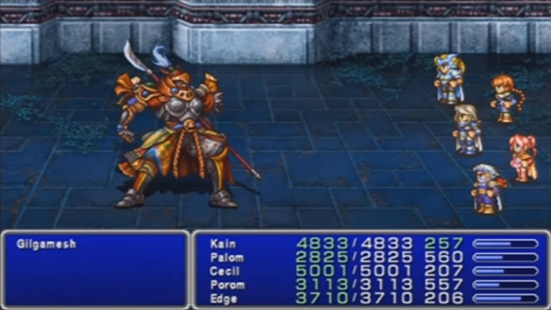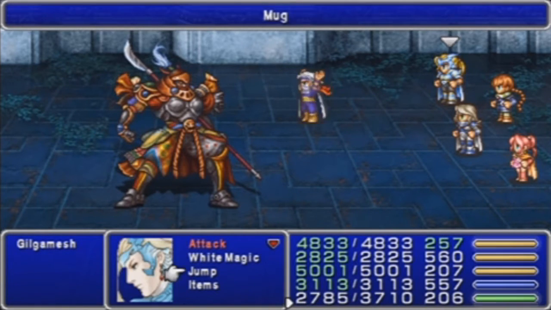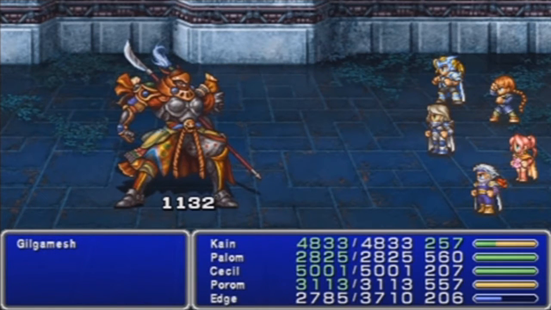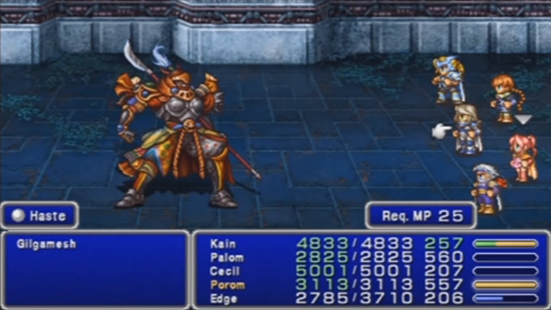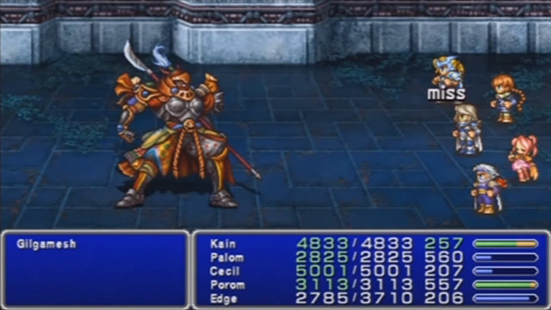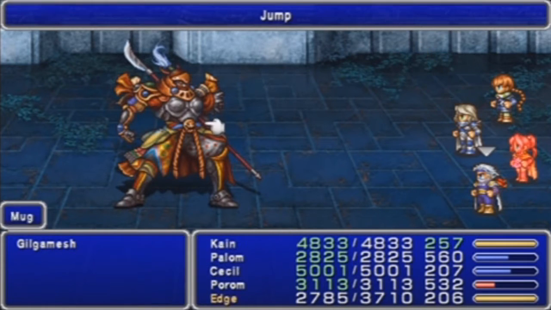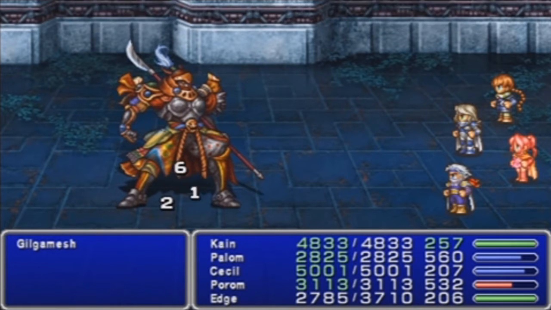That's great. Thanks, Gilgamesh. So with attack down, you want to focus on Mug with Edge. He also has something to steal, it seems like, as well. Buff up with Palom, because he's going to be our main guy, naturally. Haste with Porom, because she's going to be using Blink quite a bit. He doesn't like to cause status ailments, so ribbons are a very good thing. The only character right now that's susceptible to any sort of status ailment is Edge.